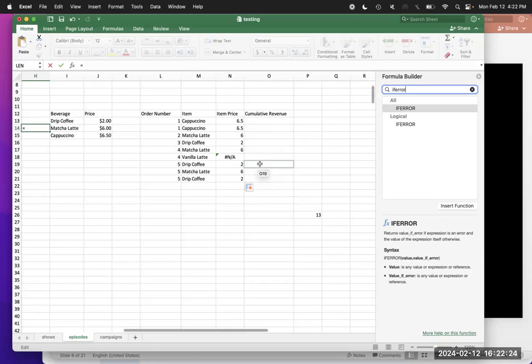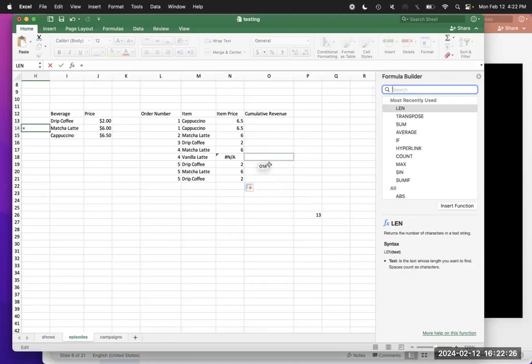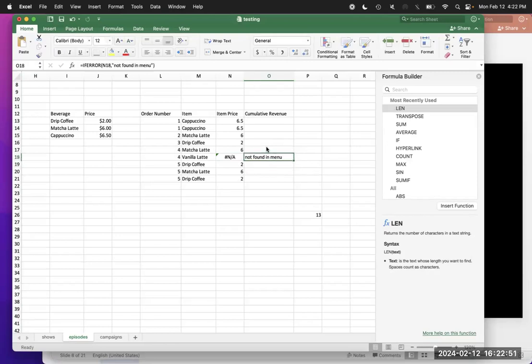So what I might use this formula for would be to come in here. Oh, it's typing over here. Let me delete this. Okay. I could come in here and say, this is an error. I'm going to say =IFERROR, arrow key over to this cell, and then put some text, something more helpful. So I might say "not found in menu", close my quotes, close my parentheses. And now this nice little formula says this.